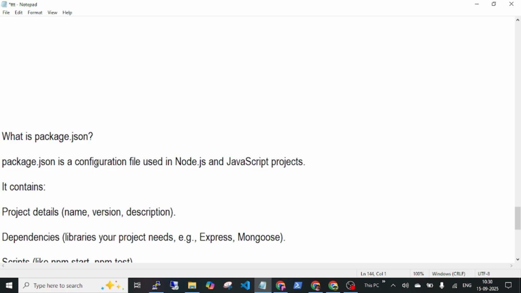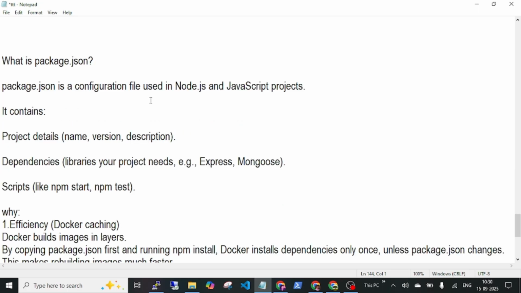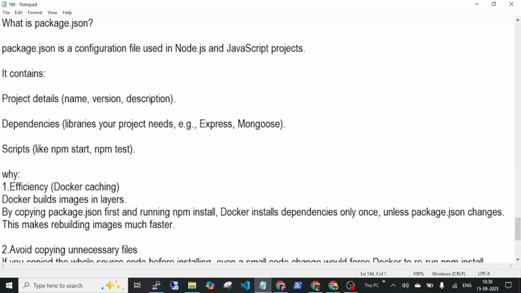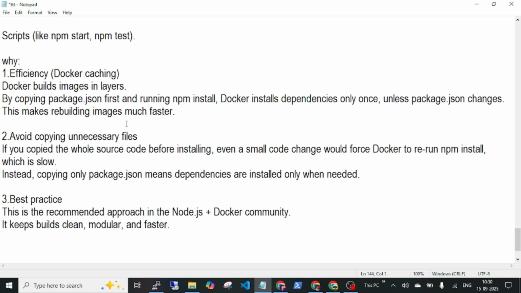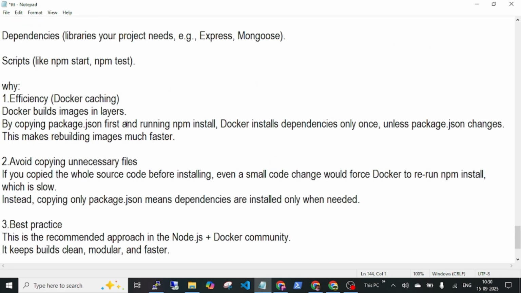Before going to that, we need to decide whether to copy the entire code into the container or only package.json. So what is package.json, we'll see here. package.json is a configuration file used in Node.js and JavaScript projects, and it contains project details: name, version, description, dependencies, the libraries your project needs, and scripts like npm start and npm test.